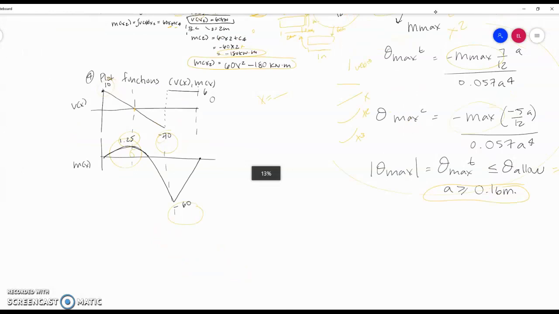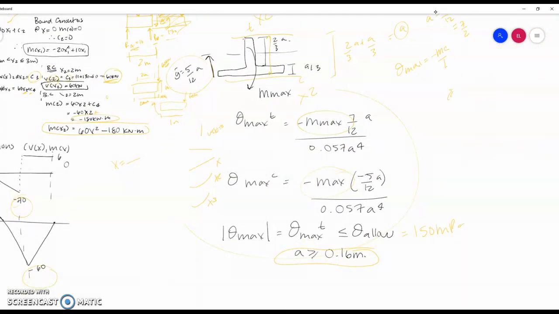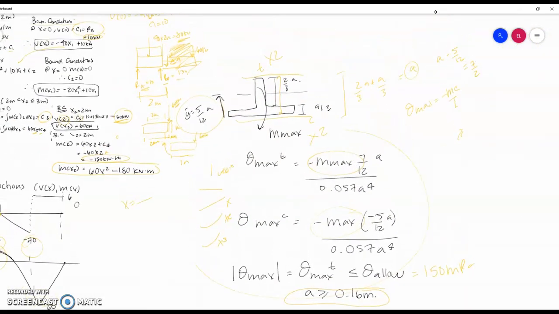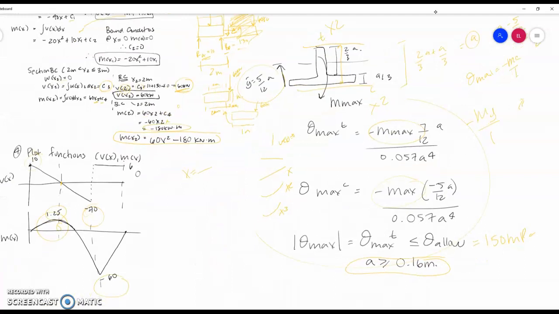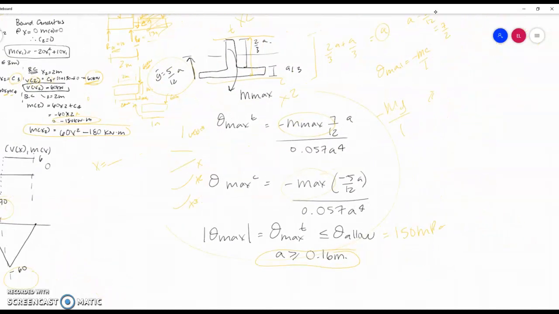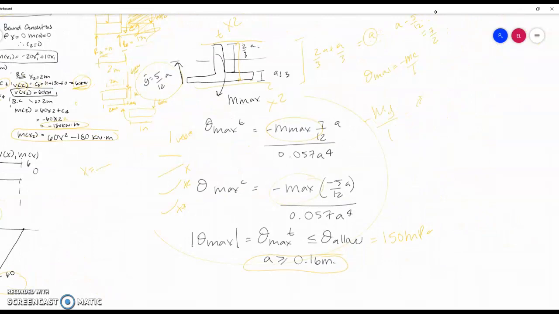Okay, then the last step of this was the allowable stress. We're going to need that, but we also need to determine what the maximum bending moment is. So that was our My over I. And now this is a unique situation too, because we actually have 2 moment values. And so we have to test those in both spots. We have to test it at the top or the bottom.